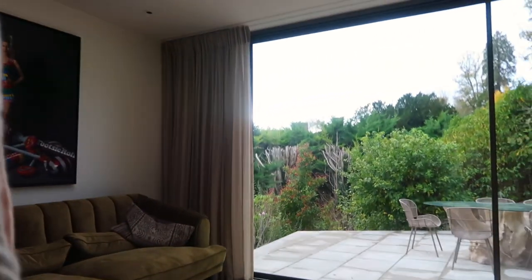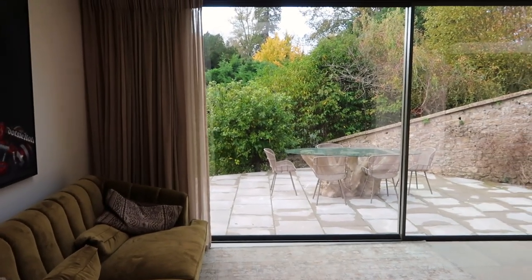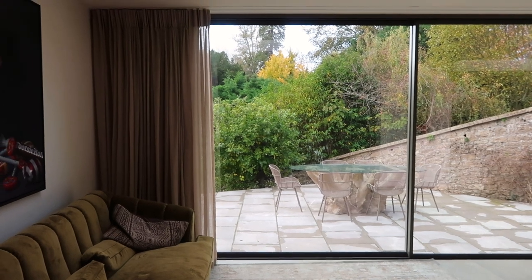So we always knew, because we've got this massive wall of glass here, that we wanted something to soften it. And so we had very, very lightweight curtains made. Think net curtains, but not like old lady house net curtains, a modern version. And this is what they look like. So pleased with these. Right, hold on, I'm just going to take the camera off the tripod. One sec. Right. Before, that was just plain glass and frame, and that was it.